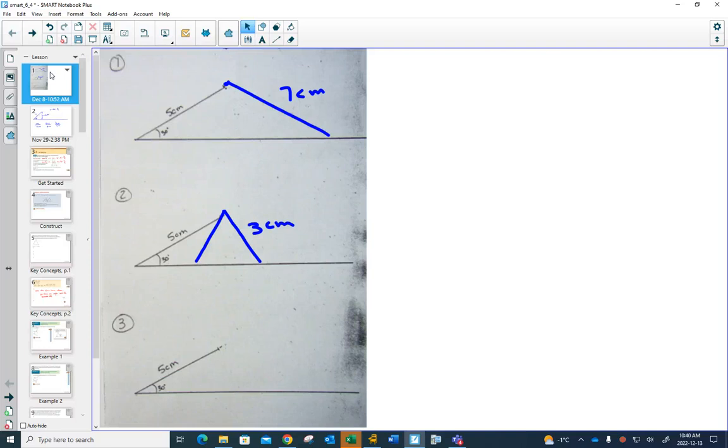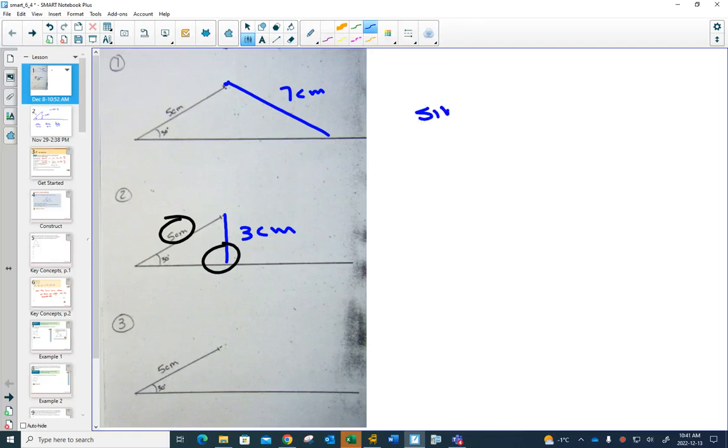If I gave you this and said solve for it, not drawn to scale obviously, and I tell you that side is 3 centimeters, look what happens here. We could set it up the same way. Can you see that you would solve for this angle, because it's opposite this one, and you know that 3 is opposite the 30. So I could set my sine law, and I could say that sine of C over 5 is equal to sine of 30 over 3.